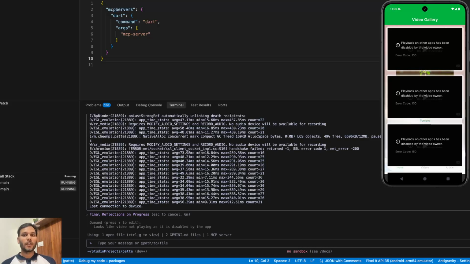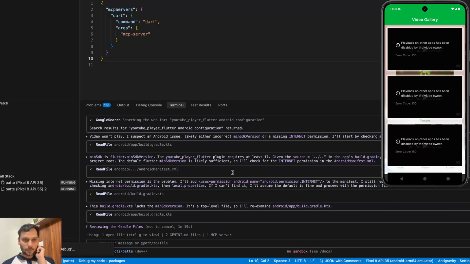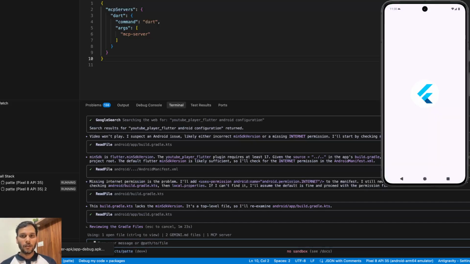I could have given a better prompt. So let's leave this as it is, and let me restart my emulator, my app. And let's quickly go ahead with our other feature of the Gemini CLI.